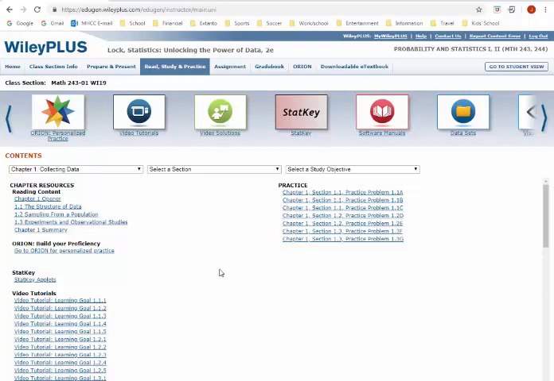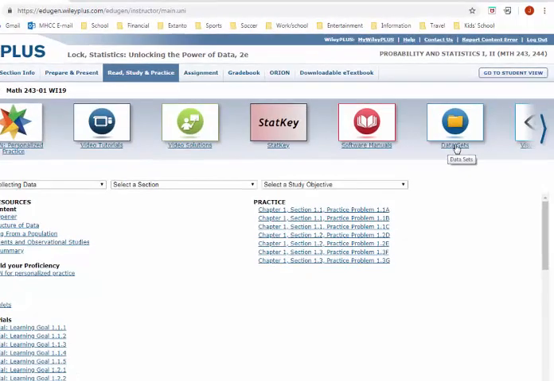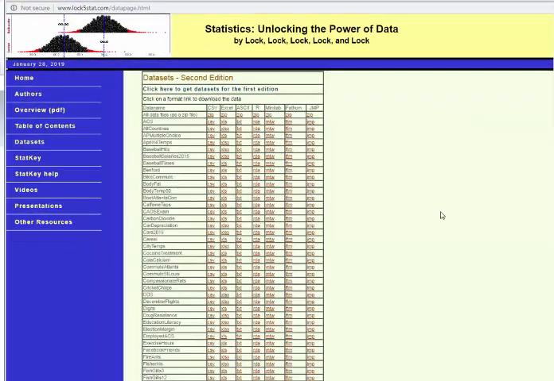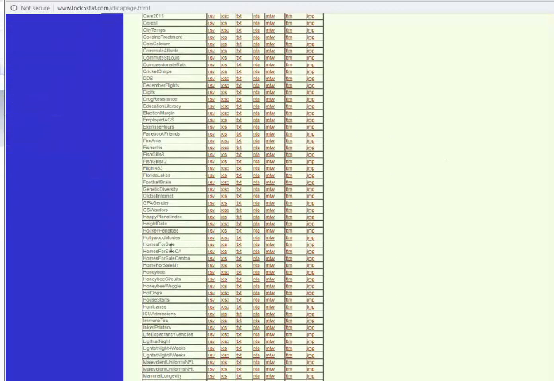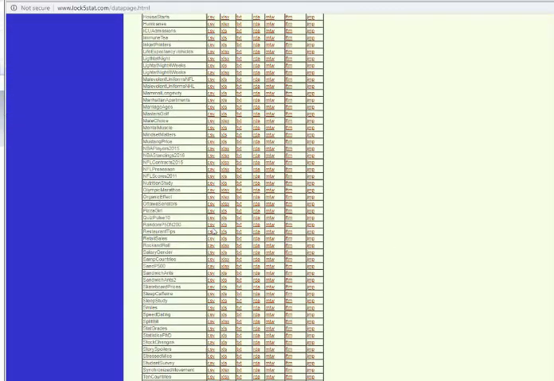Okay, so what we can do is, here we've got data sets. When we click data sets, it has a list of all the data sets that they use in the book. They're done in different file types: a text file, here's an Excel file, here's that CSV that we looked at.